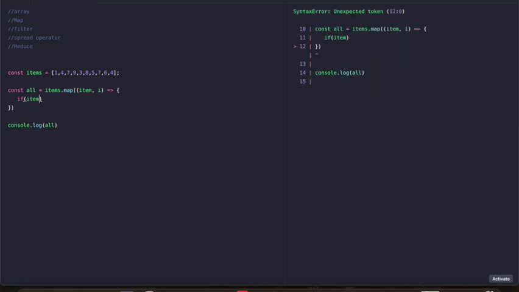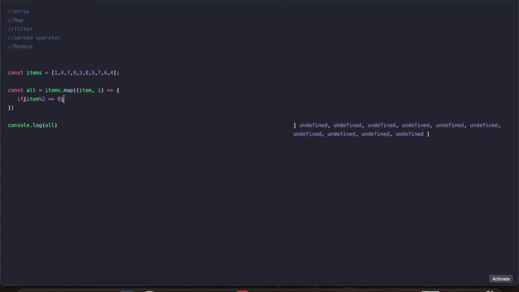If you do % 2 and the remainder is 0, this divides by 2 and checks the remainder. If the remainder comes 1, it is an odd number. If the remainder comes 0, it's an even number.